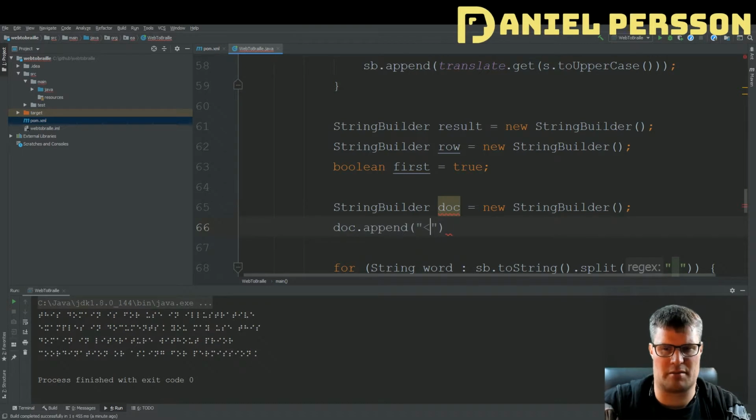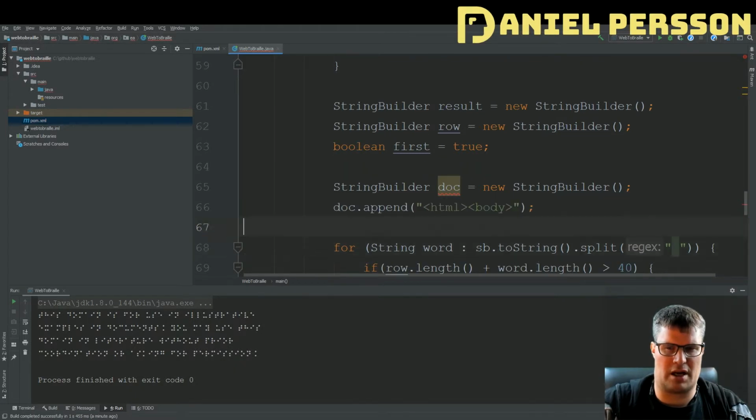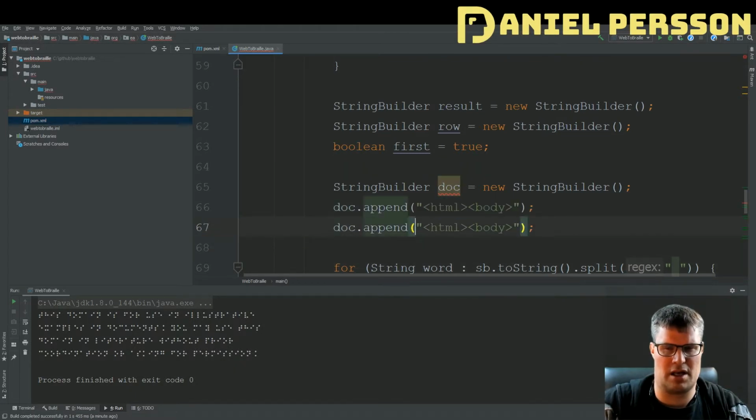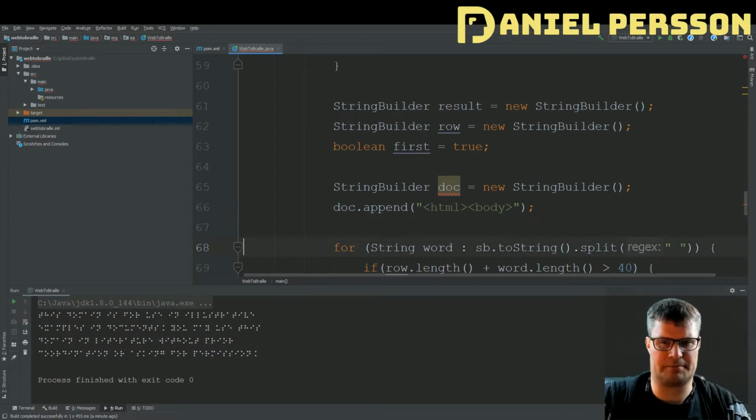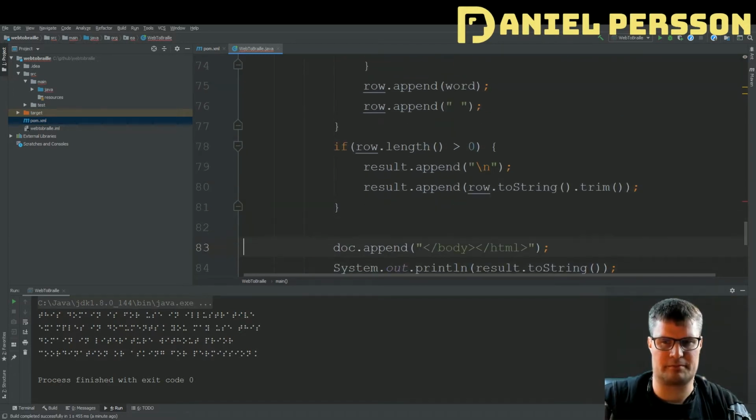We can append some HTML, and some body, and then we can have the end of these as well. This will be a very simple document, and here we can say doc instead.